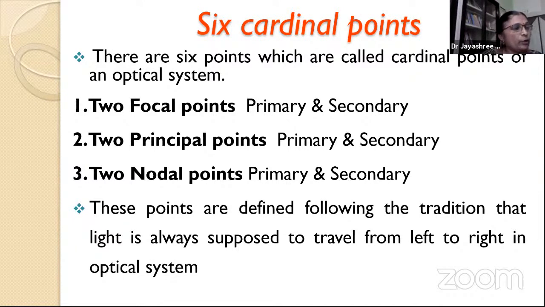So generally, whenever we have to find out the optical system, these are the most important 6 points. Now, the planes passing through these points and perpendicular to the principal axis are known as the cardinal planes. And in general, we can find the image of any object without making a detailed study of the passage of the rays. Whenever we consider the passage of the ray through the system, we use these cardinal points. So one by one, we have to consider these points.